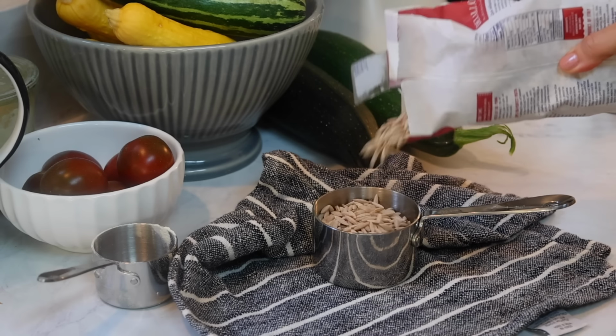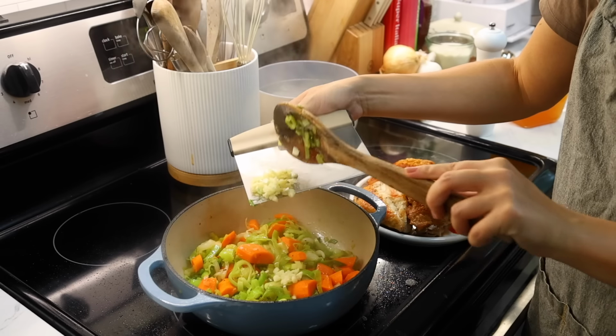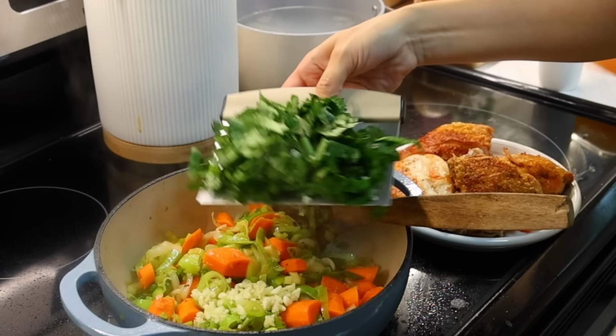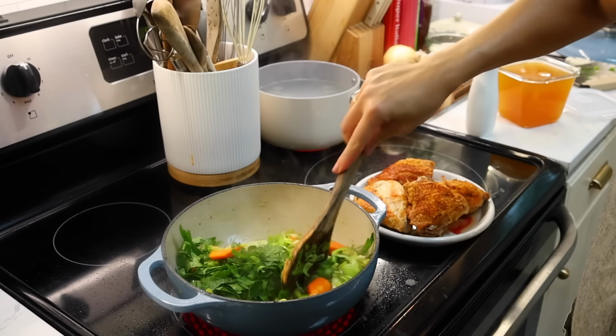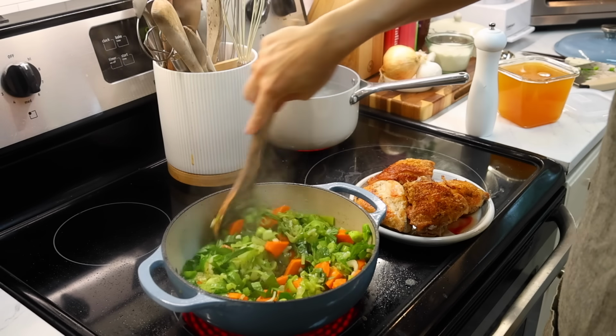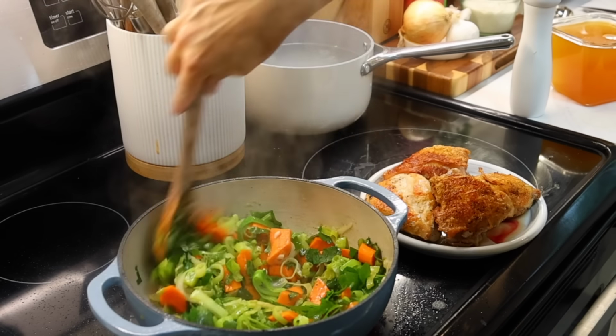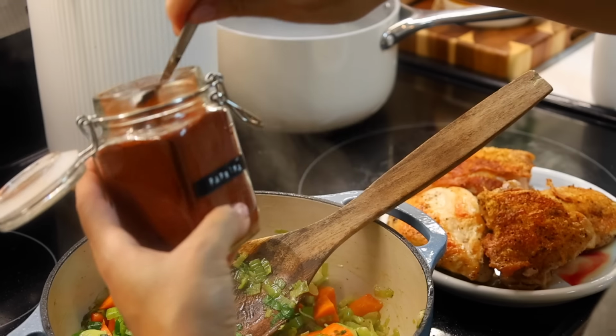I'm trying to remember that off the top of my brain, but don't worry, I always have these recipes for you guys. This is truly what I love doing with my life, is just creating recipes for people. I feel like it's so fun to get to hand you guys something from my kitchen that you make in your kitchen and it turns out beautifully for your family. I get so much satisfaction out of that.